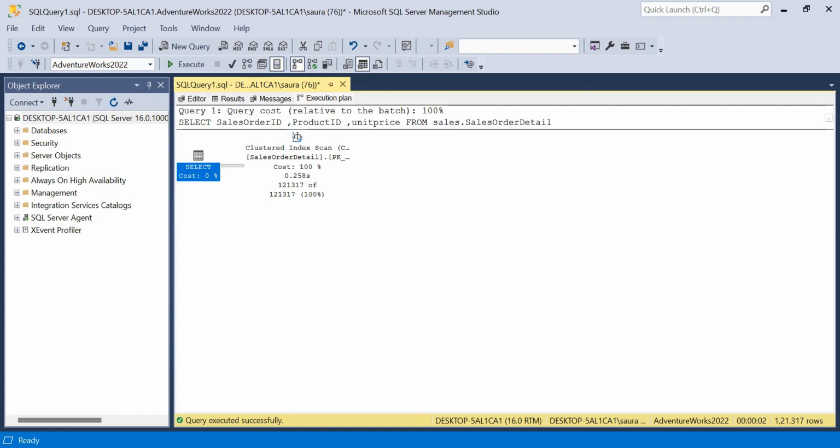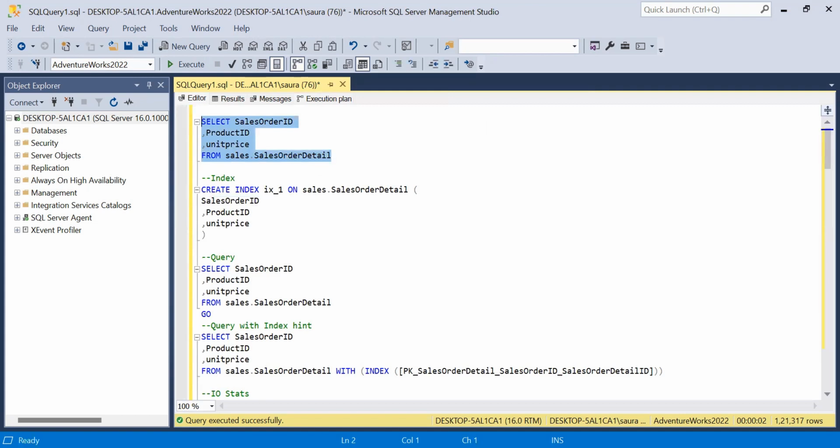So what I'm gonna do now is create a new index on this table, and then we will see if it improves the performance of the select statement or not. So I'm going to create this index here, which is ix_1 on sales.SalesOrderDetail table. And I have kept sales order ID, product ID, and unit price in the index key column list.